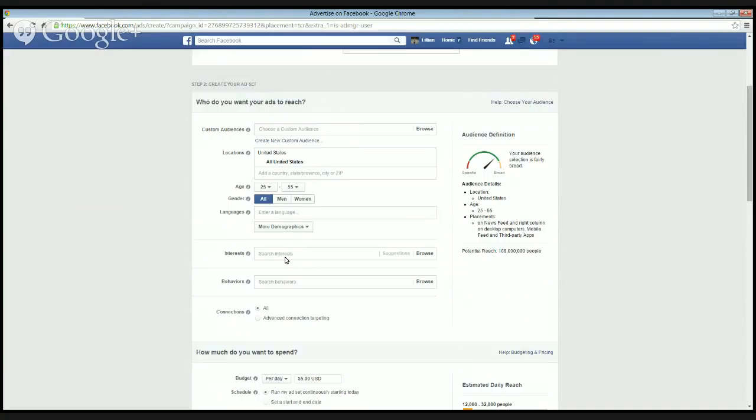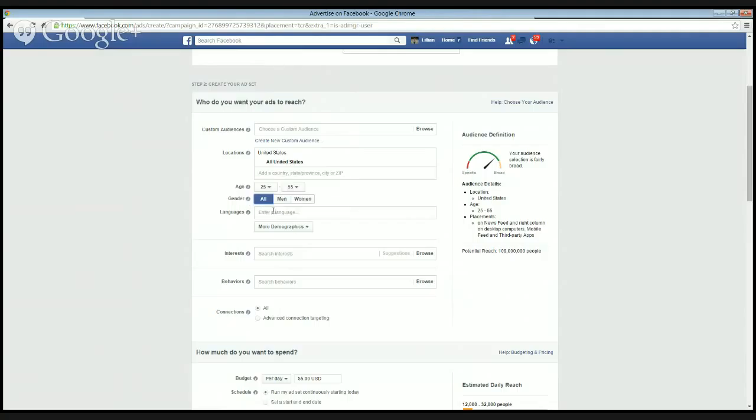Okay, the next one is gender. This is a way to really laser target your audience, guys. Gender and age is a great way to do it, because you can break the age up. You can do age from 25 to 35 and do another ad where it goes from 36 to 45. So you can really break it down and target it to that degree. Gender, you can do all men, all women, or you can just do both. You can really break it out into those groups.